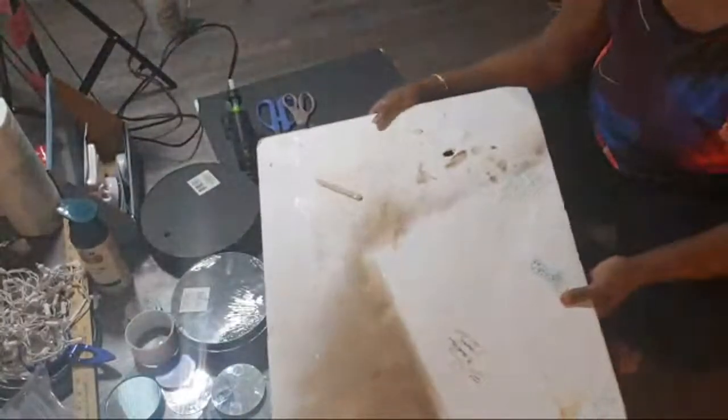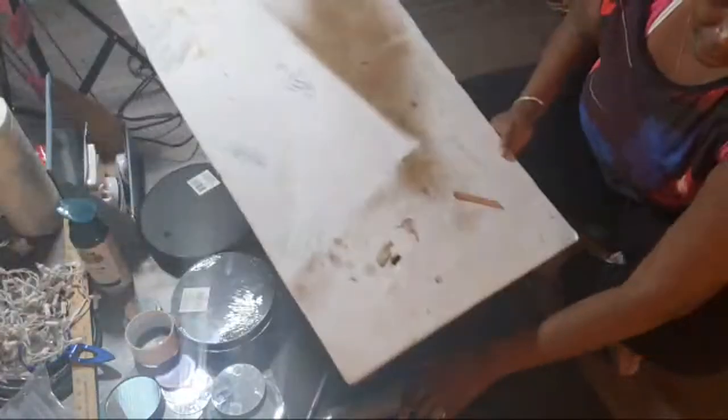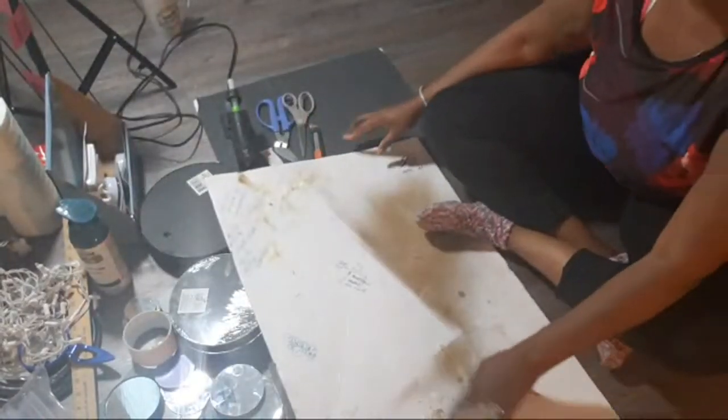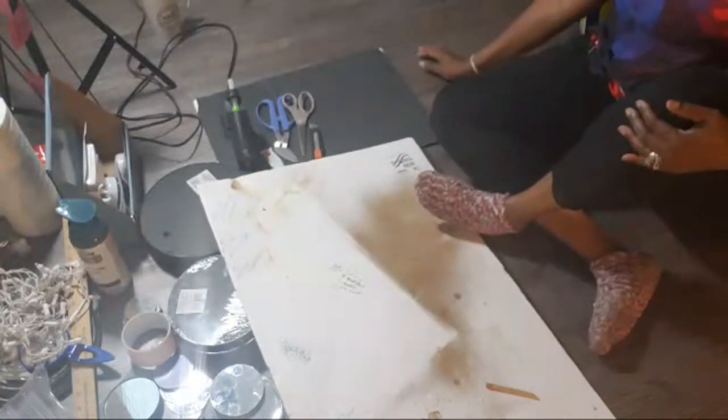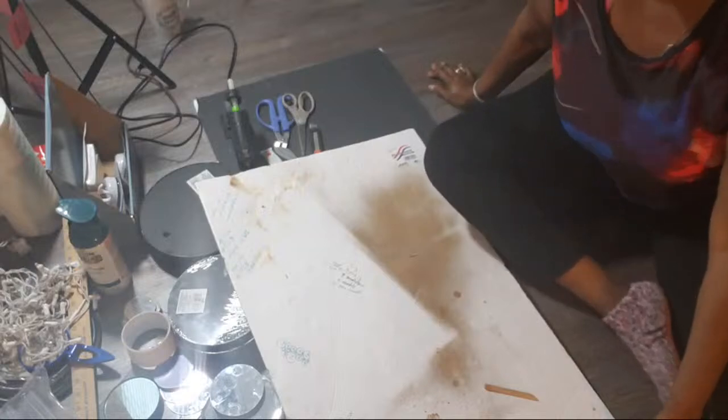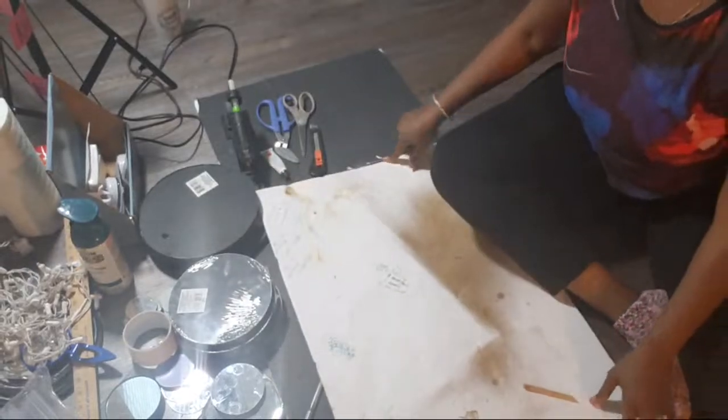And like I said, I use this right here. I use it for a lot of stuff, for painting, glitter, some everything. And I just use it until it gets to the point where I can't use it anymore. And then I just throw it away.